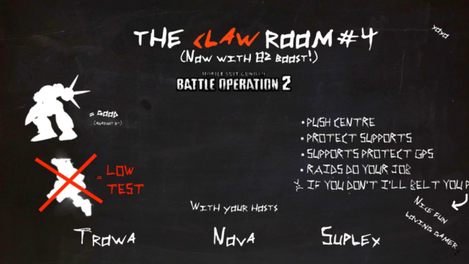Again, if you want to push towards B points, you can, but they're going to be pushing that way too. Their GPs, their front line, is going to be pushing that way, and you're setting yourself up for a little bit more of a stone wall that you have to break through than if you go to point A.